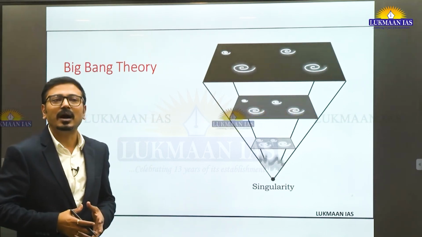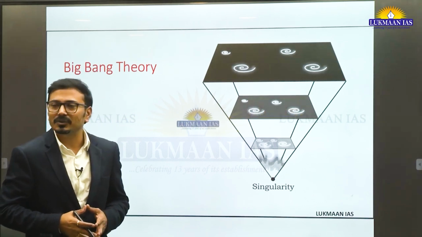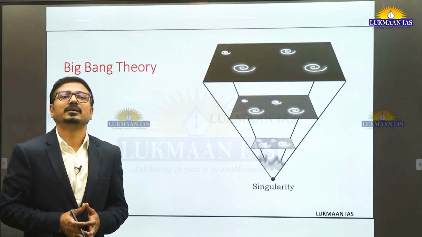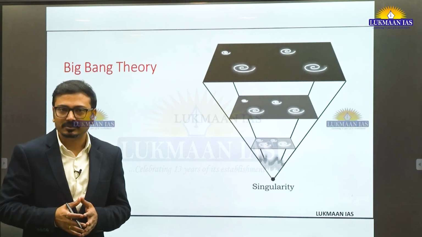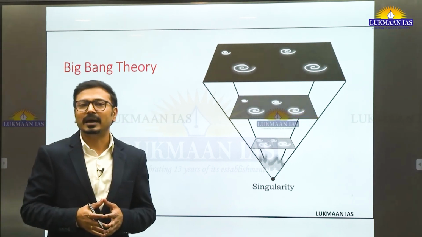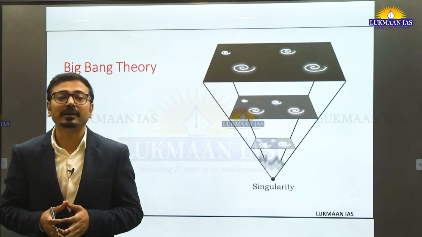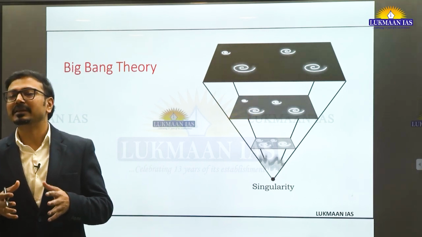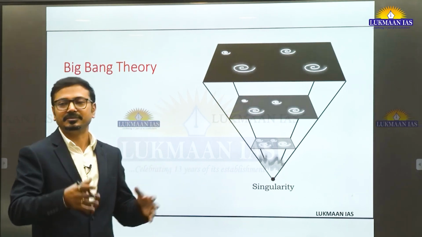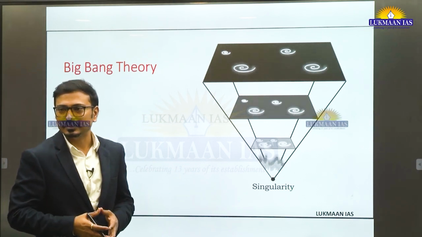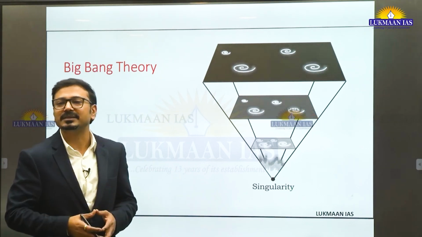Now how have we understood that the universe was formed and presently is expanding? It is through observation. Through the Hubble telescope we have found that the universe is expanding. Okay, that means the distances between these galaxies are increasing. The distances between these galaxies are increasing, but there is a small criticism of this theory also.